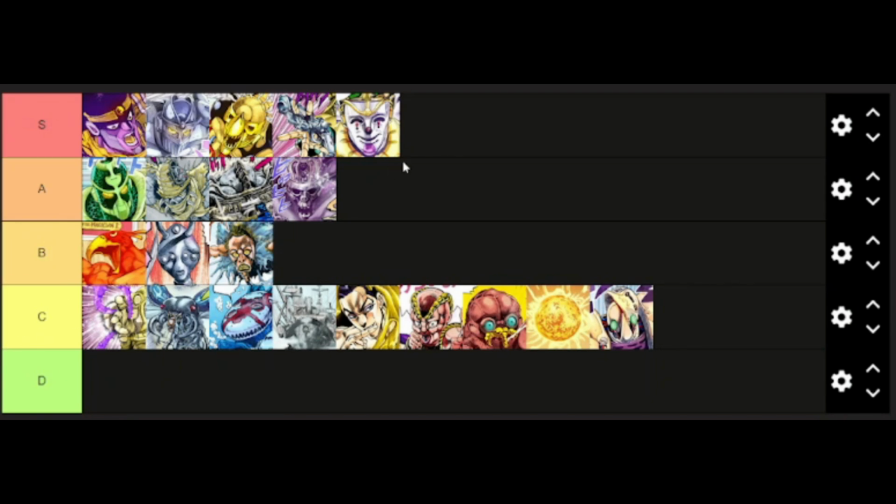So this is the new ranking. We're done with all the tarot users of Dio's henchmen. I'm liking this ranking. It's pretty accurate, I would say, to what I actually think. We have a lot of C tiers. I hope we don't run into any more.